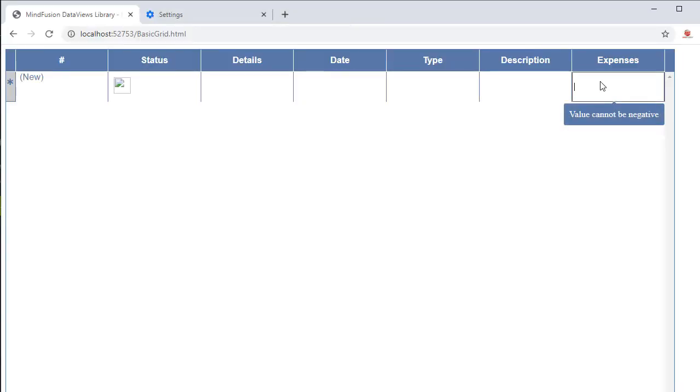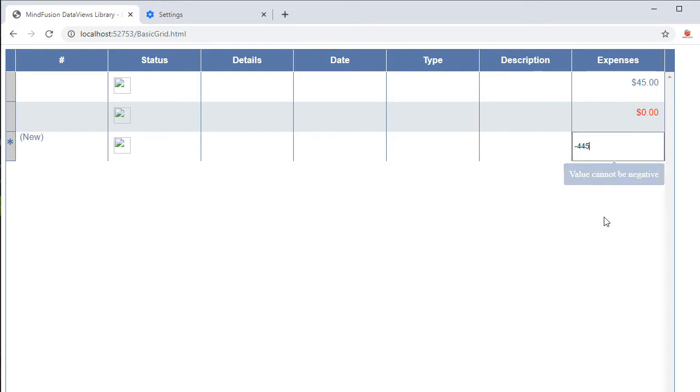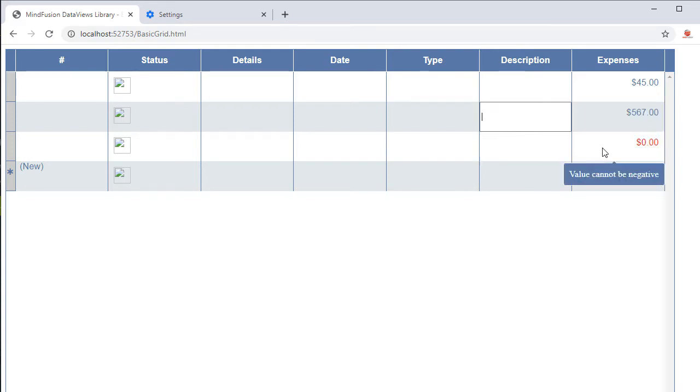In this video tutorial, we will add validation to a numeric column. The last column of the grid that we have built in the previous tutorials consists of currency. We will add validation, which will reset any negative number to 0. In addition, the 0 will be painted in red and a tooltip will appear to warn the user what has happened. When the user corrects the number, the warning and the red disappear.